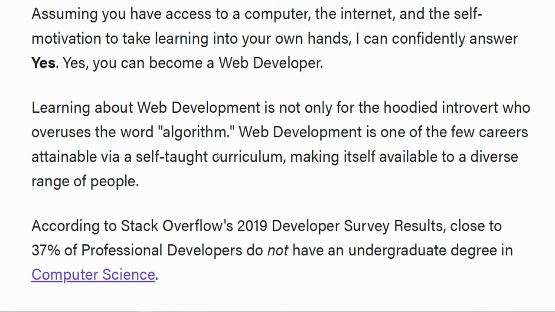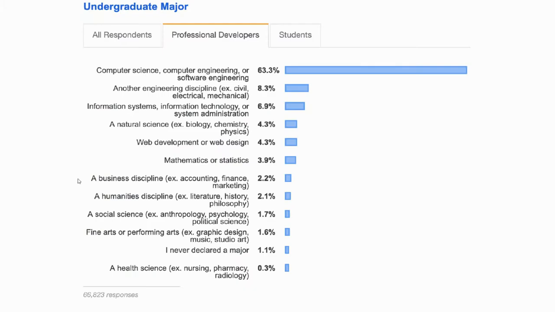The next thing I'm going to show you is from Stack Overflow. What this picture is all about is students and professional developers, but this one is focusing on the professional developers.